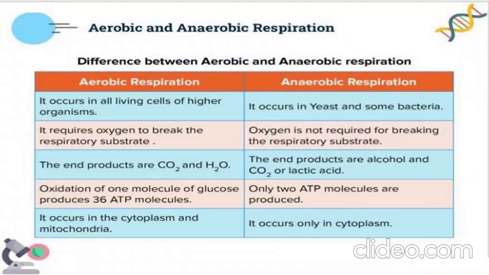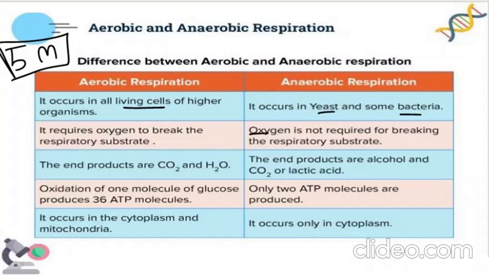This is a five marker question. It's a 5 mark question which can come in your exam. That is, differentiate between aerobic and anaerobic respiration. Now, aerobic respiration occurs in all living cells of higher organisms who are advanced. Anaerobic, where oxygen is not required, occurs only in yeast and some other microorganisms. Aerobic respiration requires oxygen, whereas anaerobic doesn't require oxygen.